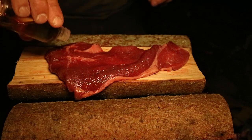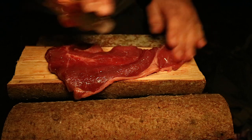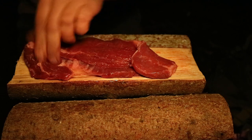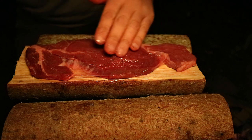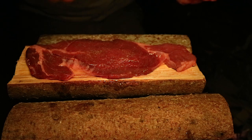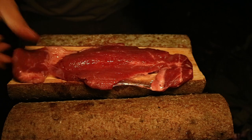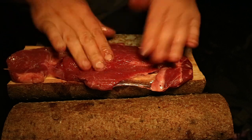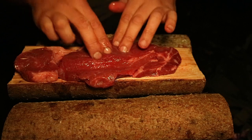Here's my piece of steak. I'm just going to rub on some oil because I'm cooking on that rock. This should help it not stick. There we go. And I've just got some salt and pepper. Nice and simple. There we go, that's ready as soon as the bread's off.